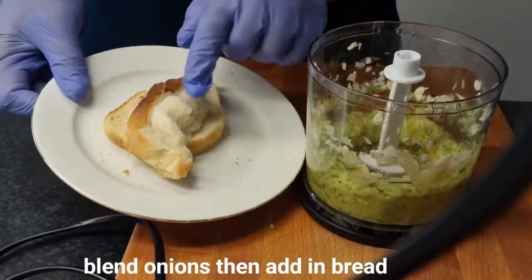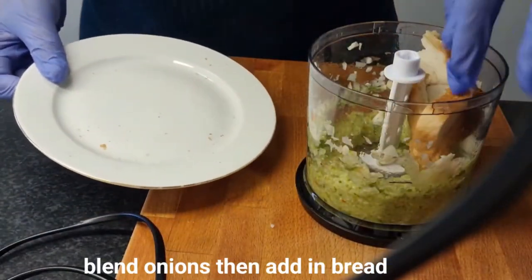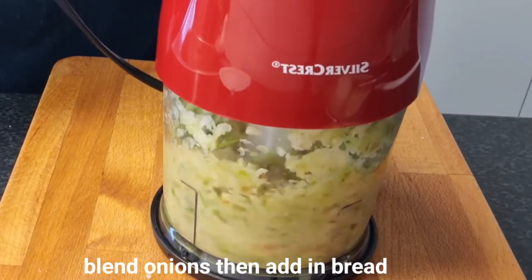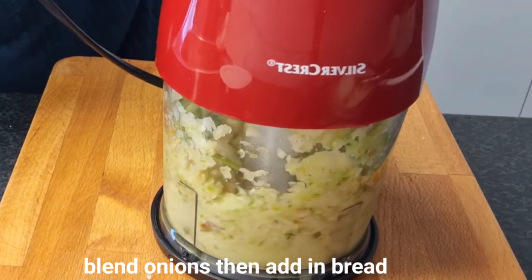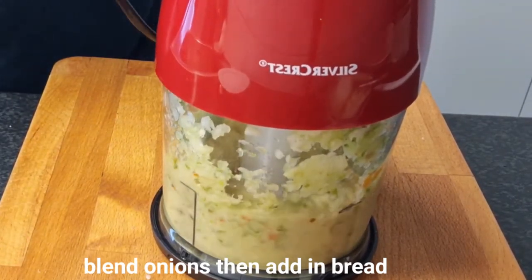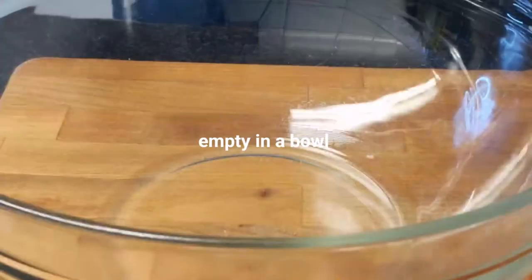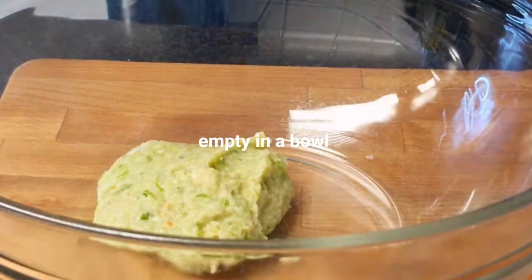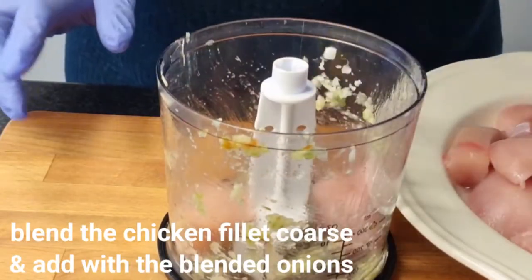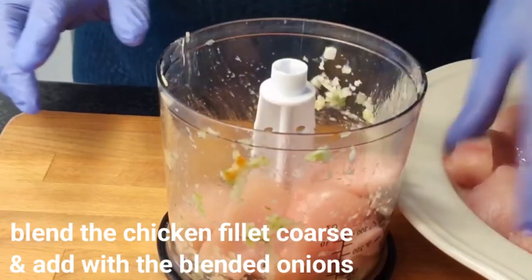Going to add in the bread. And now we start by blending the chicken fillet.